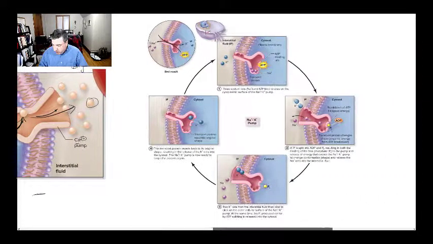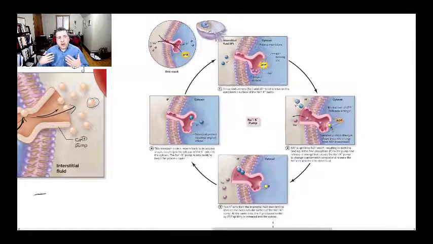The other image we have here is a little bit better for learning the sodium-potassium pump, okay? And with sodium-potassium, we will learn that sodium is your primary cation on the extracellular side of a cell. Potassium is the primary cation intracellular.